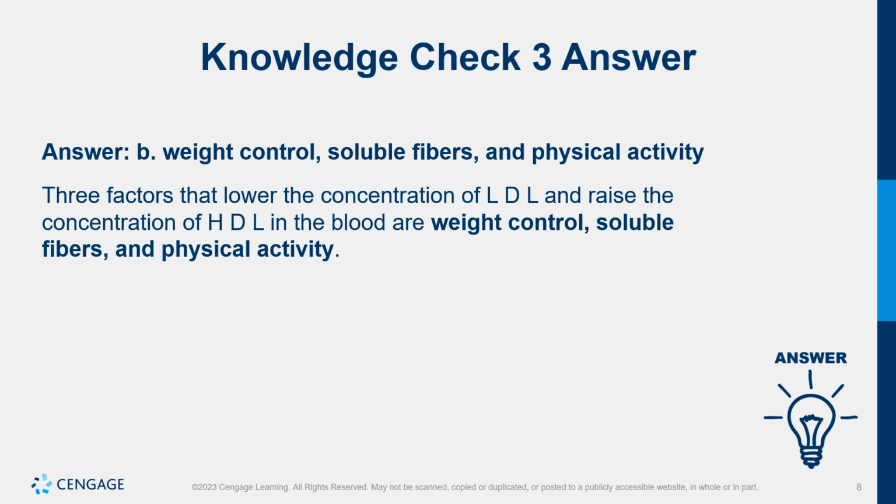Well, the answer here is that the three factors that lower the concentration of LDL and raise the concentration of HDL in the blood are weight control, soluble fiber, and physical activity. We didn't state this before, but you cannot eat LDL or HDL. LDL and HDL are made by the body in different proportions based somewhat on genetics, but also on your weight management, the amount of physical activity you get, and the types of fats in your diet.